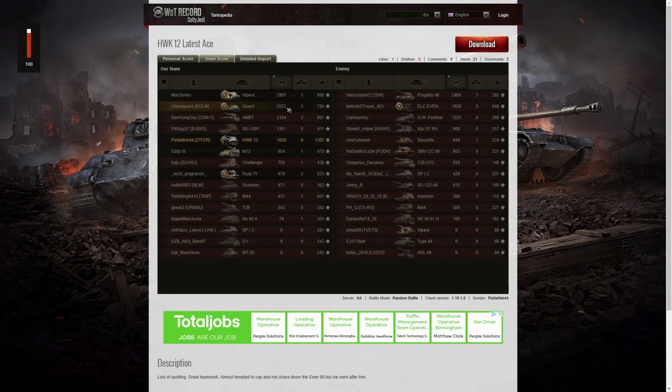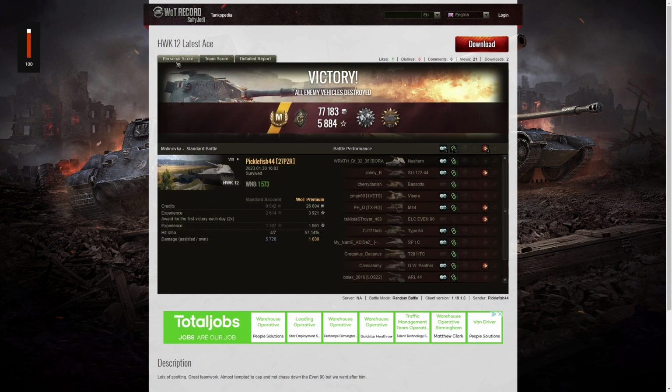The guard got 2,622, and a lot of that was down to Picklefish as well, because although he was spotting for himself on that T28, it was Picklefish who was spotting for the Progetto and also some of the other tanks. So nice work on the spotting, and it's always nice to have a good player with a light tank who knows where to find the enemy, because if an Arty player can see the enemy, he can take them out, and that means the light tank benefits as well, and the whole team does.